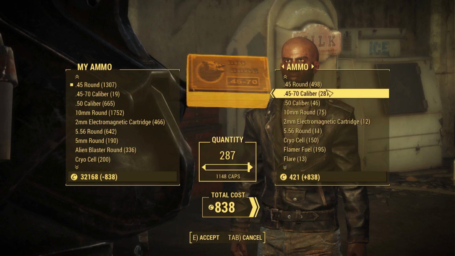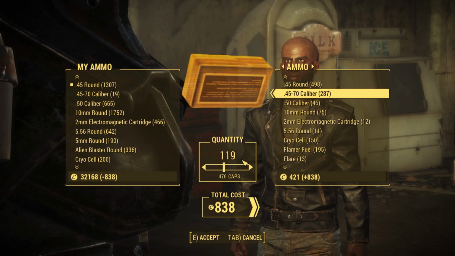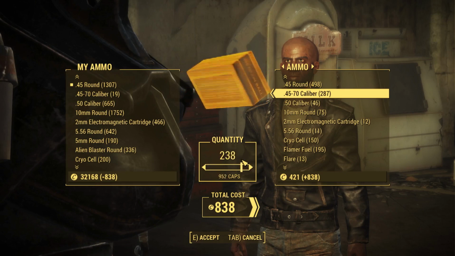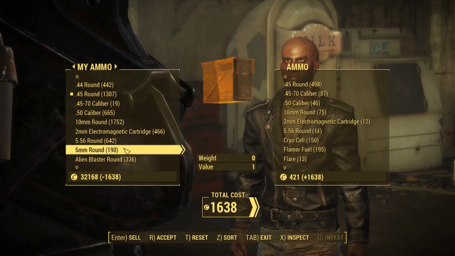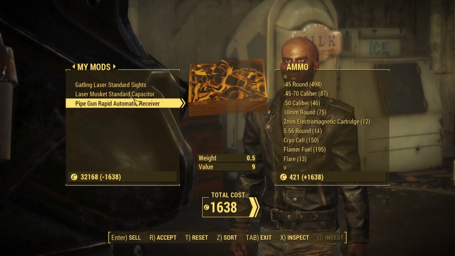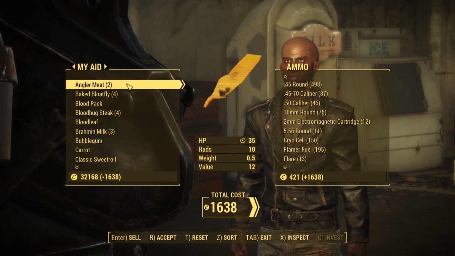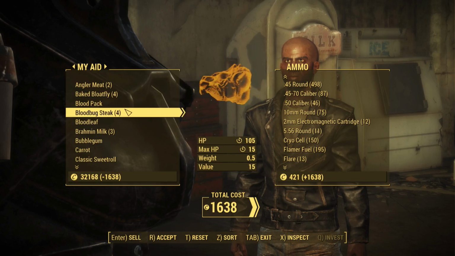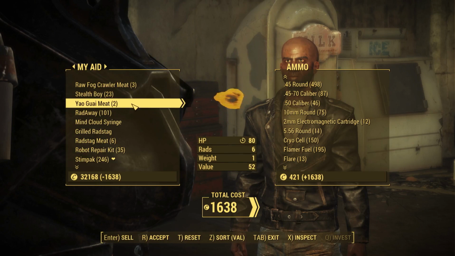Ah, yes, I do look up. I don't buy it all. So we go back and forth. Yeah, I think I just get 200 of it, because it's very pricey stuff. Do I give it a... Oh, tell him some angler meat. Maybe he likes it. Raw fog crawler meat.